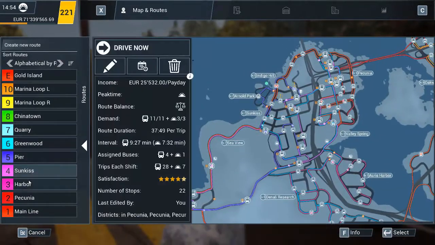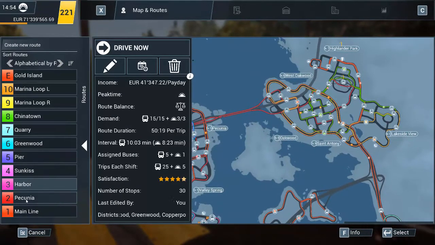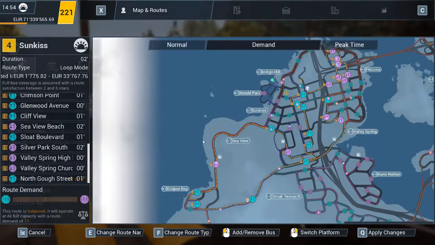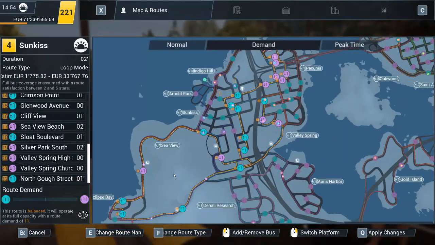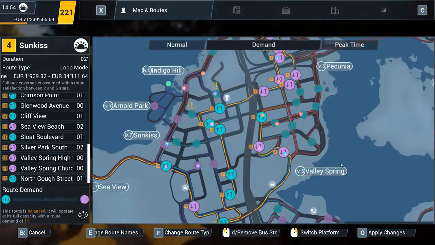Number 4 is the Sunkist Line. As you can see, the Harbor Line, oh well, it's 50 minutes. So yeah, and this is a loop line, while number 2 is also a loop line. Number 4 is the Sunkist Line. This is also a loop. It starts at the business centers.